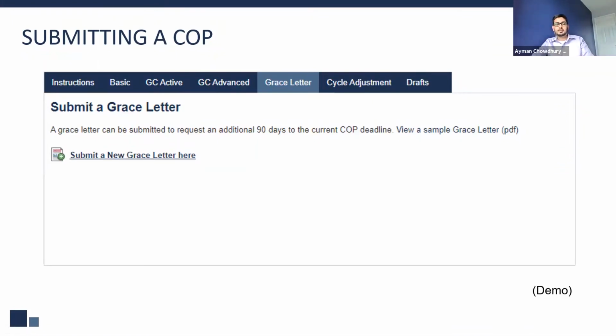Okay, this is another option when we talk about flexibility. We understand that sometimes there could be some emergency that can pop up and your organization is not able to submit the COP right on time. So how does the deadline work in terms of submitting a COP? Let's say your organization has been accepted to UN Global Compact on June 10th, 2021. So next year on June 10th, 2022, your COP is due. So it's always 1 year since the acceptance to UN Global Compact that your COP is due.